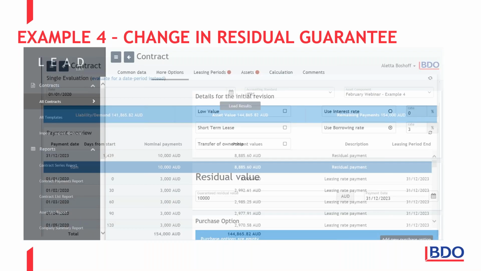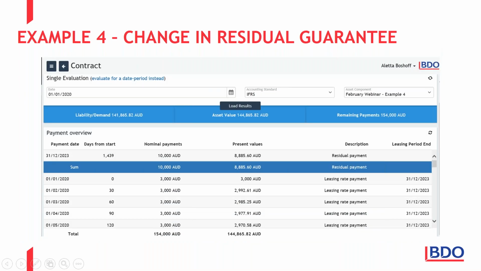So jumping then through the hoops to get this to the end, this screen that Aletta's brought up here is actually just to show you how that payment would have been represented on the 1st of January, right at the start of the lease, or at the commencement date. And you could have seen in our estimations of our cash flows going forward, there was a nice $10,000 sitting there estimated to happen on the 31st of December 2023, and that would have been included in the present value calculation. And what I like about this screen is that you've got this days from the start sitting there of 1,439. So it's telling you that that's the number of days that the payment will be discounted back when you're doing the present value calculation.